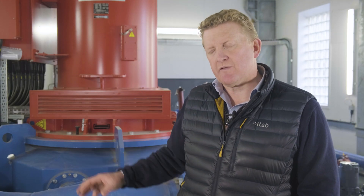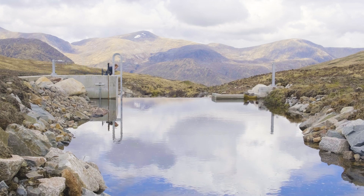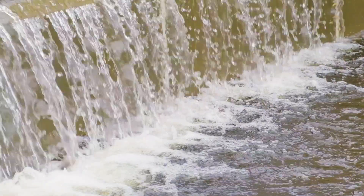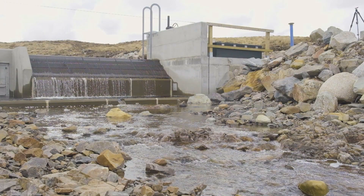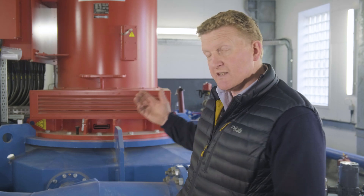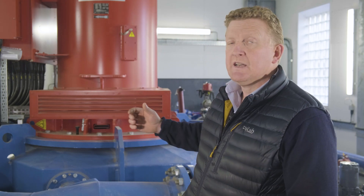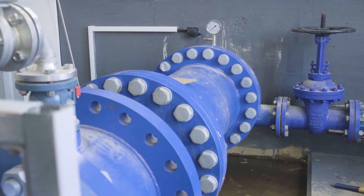The fundamentals of hydropower in this scenario — in a run-of-river hydro scheme — is that we have a body of water up in a river about two kilometres above where we are here, and it's about 175 metres of height. That water is taken from the river and essentially goes through a penstock or pipeline — in this case two kilometres long underground — and that comes down the hill under pressure and comes into the back of the turbine house here.